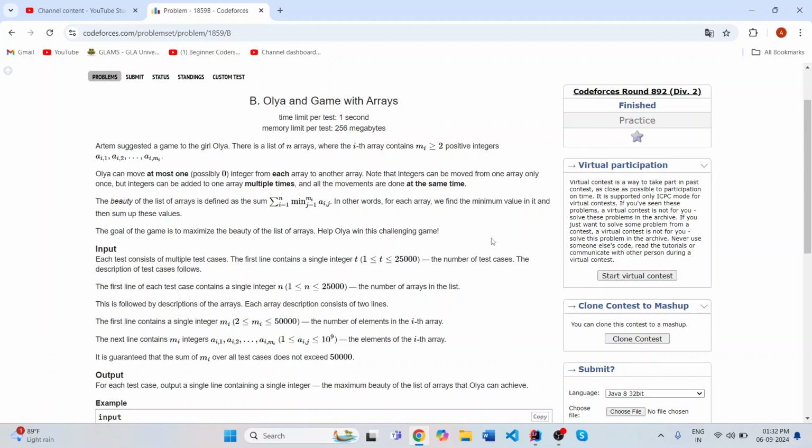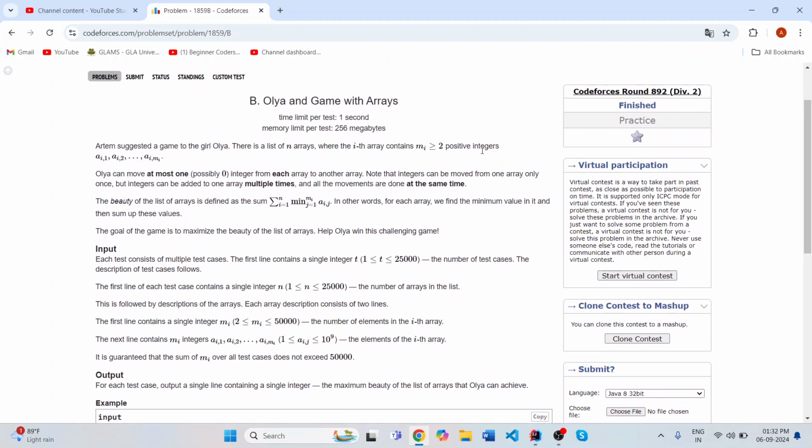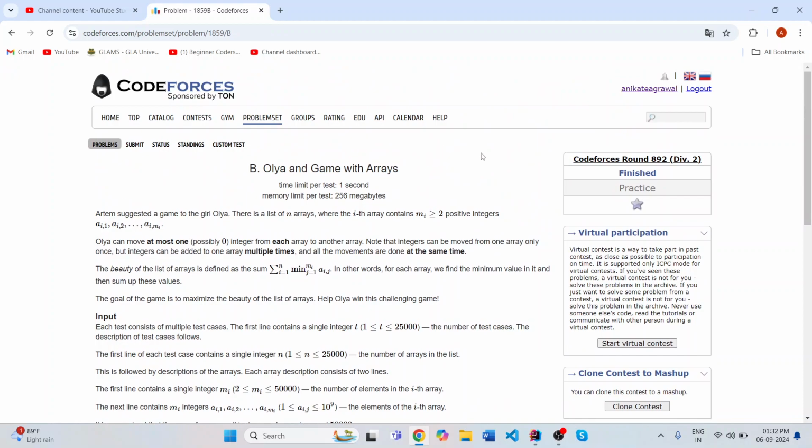One element is extra. Which one should be removed? Because n lists will have n digits for the sum. So the least second minimum element we can remove, because we cannot remove the minimum. All the remaining second minimums we will take, and the least second minimum we shall remove.